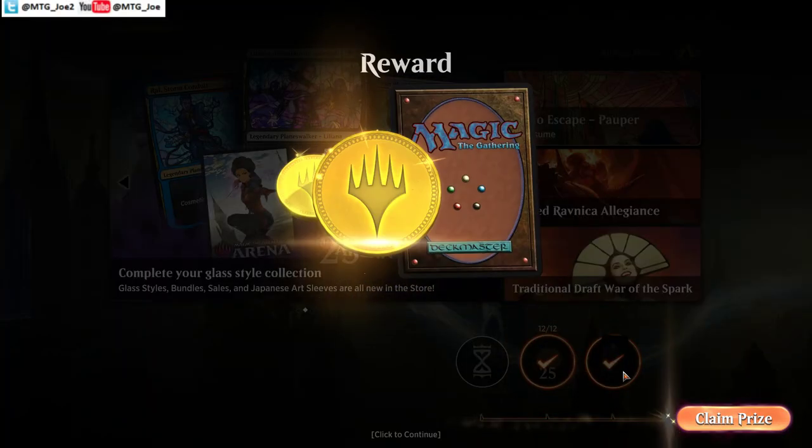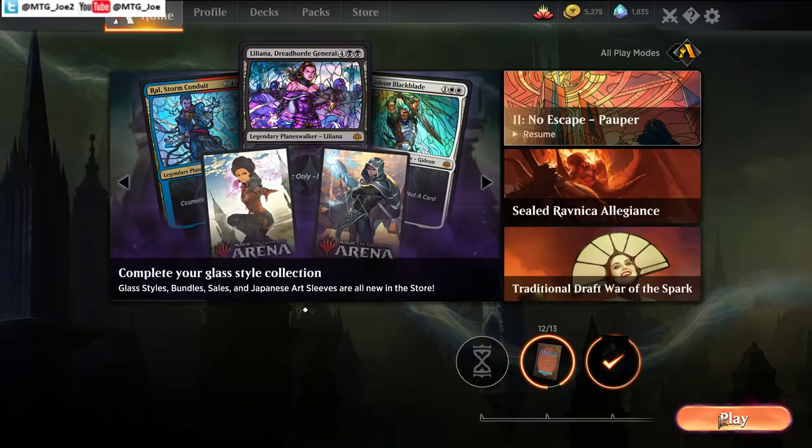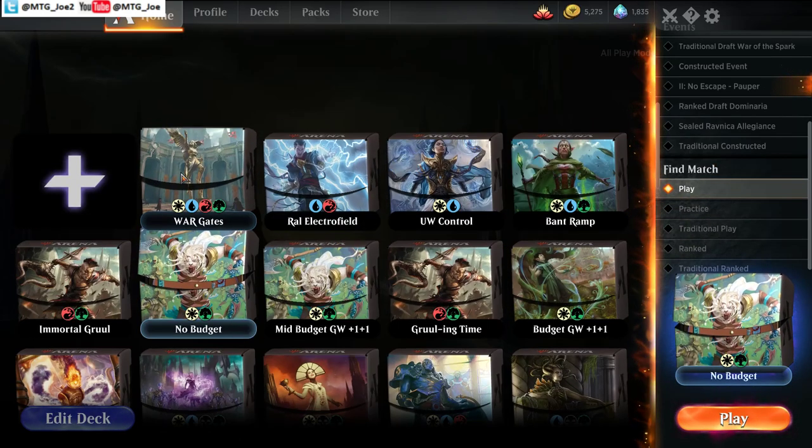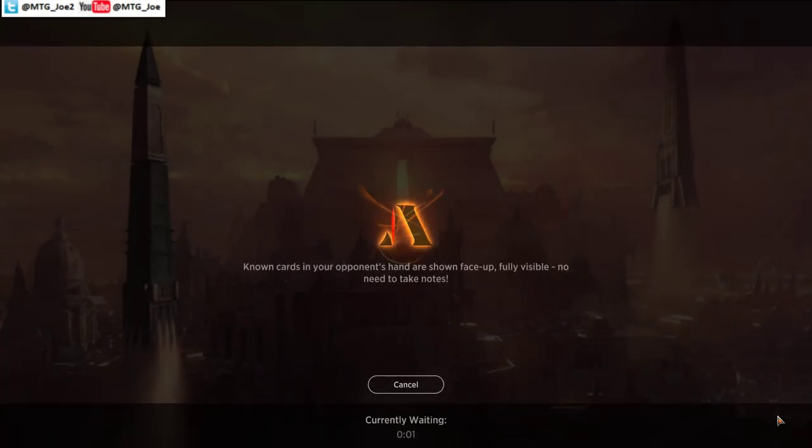I'll run it for a best of one, just so you can get a feel for the deck. I know a lot of times people ask how the decks fare in the various formats. Instantly gets queued against mono red cries.